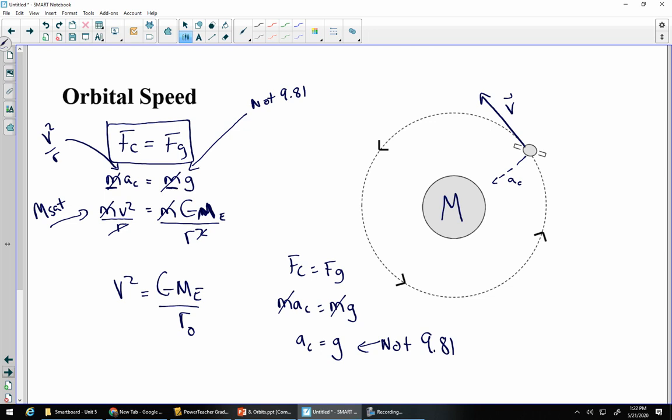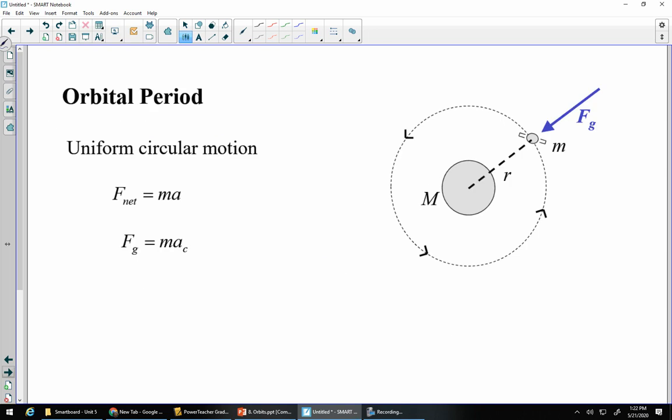We could talk about forces, or we could talk about this satellite being in free fall where the acceleration is the gravitational field strength, but not 9.81 meters per second squared or newtons per kilogram because it's way up there in space. Cool. Okay. Let's see, if we were looking for orbital period, it's essentially the same thing. Any ideas what we would do? So we could say FC is equal to FG. So M times AC is equal to M times G. Again, we see those masses cancel. That is the mass of the satellite that is canceling.